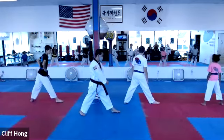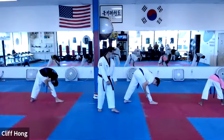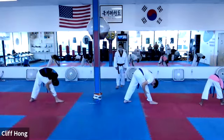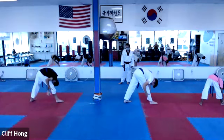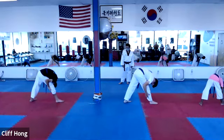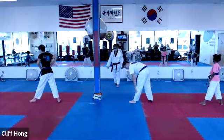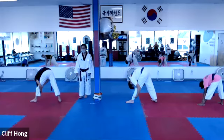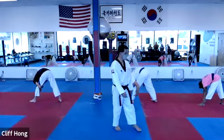Feet two shoulders apart. Face right. Put your head to your leg and hold. Hana. Good. Sit. Sit. Sit. Sit. Go. And other side, we're going to do the same thing. Hana. Good. Sit. Sit. Sit. Sit. Go.